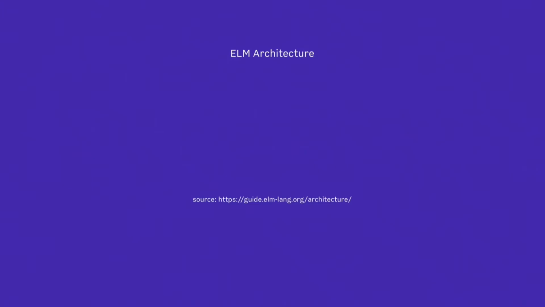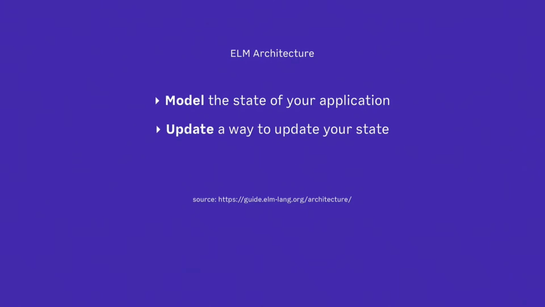Okay. So I'm going to talk a little bit about the Elm architecture, and I don't have a pretty picture here, but you may have seen these cool spiraling three parts of architecture. In Elm, we have this idea of the model, which is the state of the application. And I'm going to talk about this in React just after. The model is kind of like your data set. And then we have update, right? And this is a way to update your state. And this is directly from the Elm documentation. I'm just quoting from them.